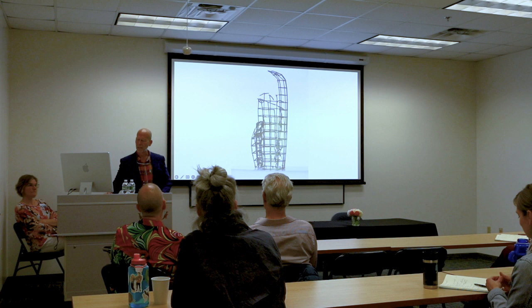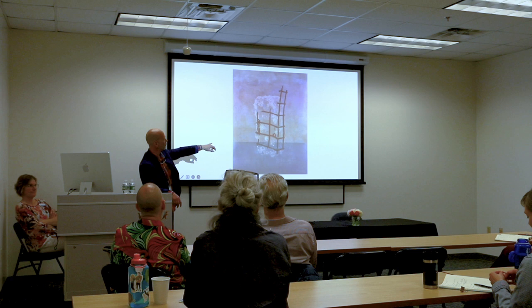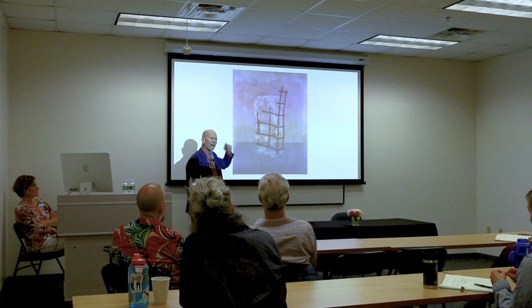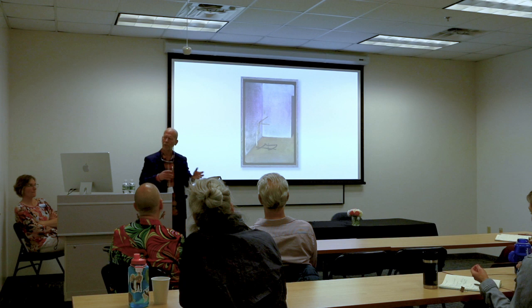But then I did photograph them, and I used this poster-size print, about 36 by 40. This is a trap weight, a brick covered with barnacles that ended up back on the beach. I mean, how does that happen? I just love that. I photographed it, separated it, and then I did silk screens on top of it.